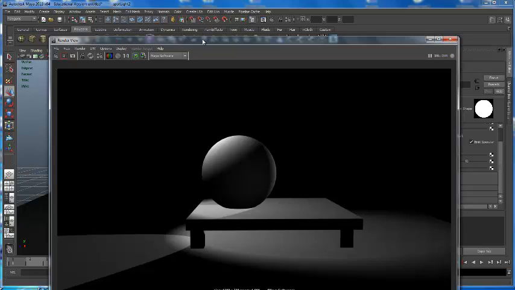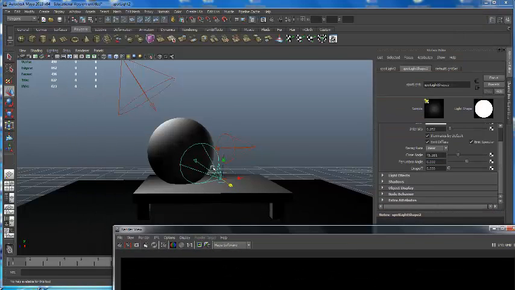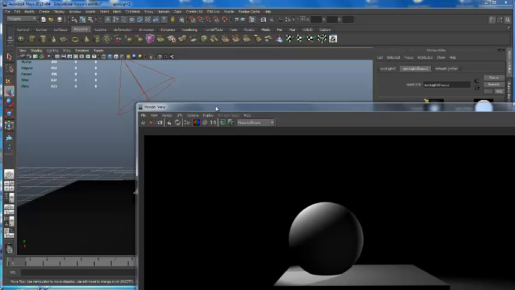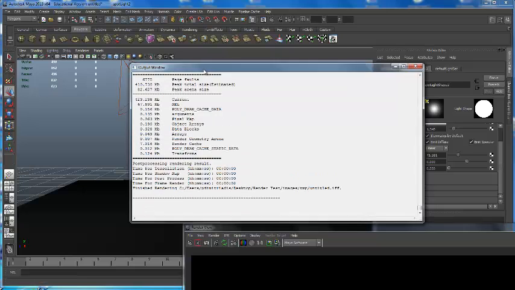So if I'm really working on something really, really detailed, I can save this image right now by clicking that green box. I could come over here, and then I could say, okay, I adjusted this intensity now to linear decay, so I'm going to raise the brightness of that light, and then I'm going to come over, and you know what, before I do that, let's do IPR again on it, see what it looks like. Okay.